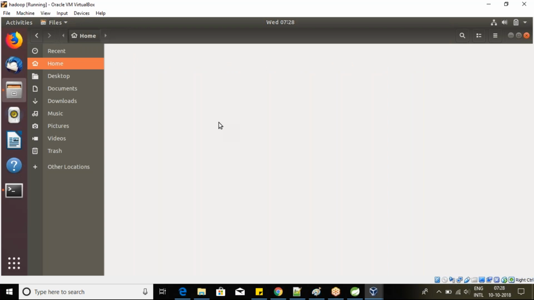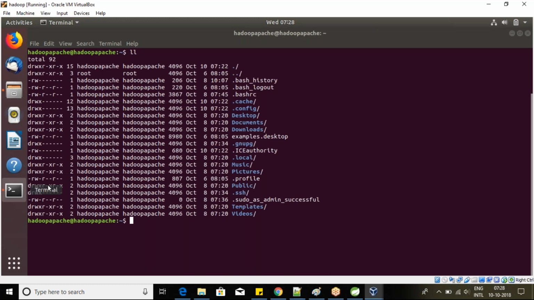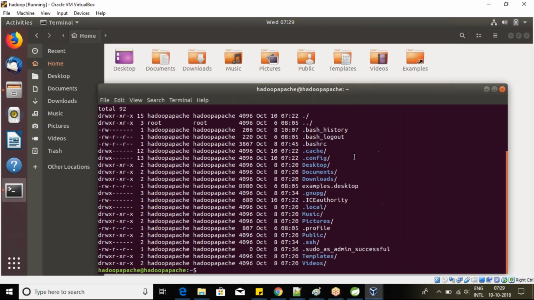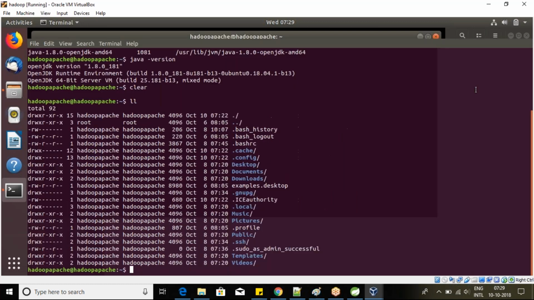If you observe here, we have some Desktop, Documents, Downloads, Music. In Linux, we have a predefined command called ll, which lists all the directories and subfolders of this respective username, I mean Hadoop Apache.